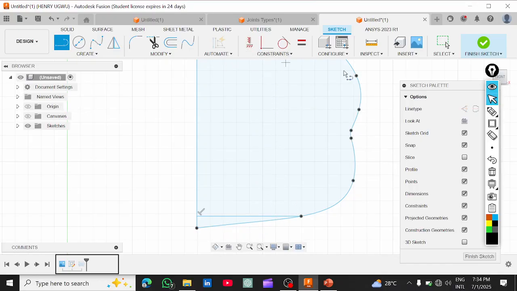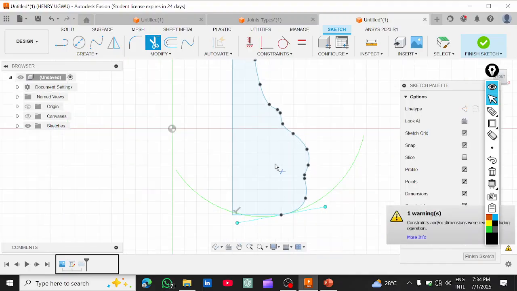Okay, now we can trim out this other one, which we will no longer need. So I'm going to use my trim tool at the modify tab. Select the trim tool and trim out this. I'll cut it out. I'll cut this also. So we are going to work with this.